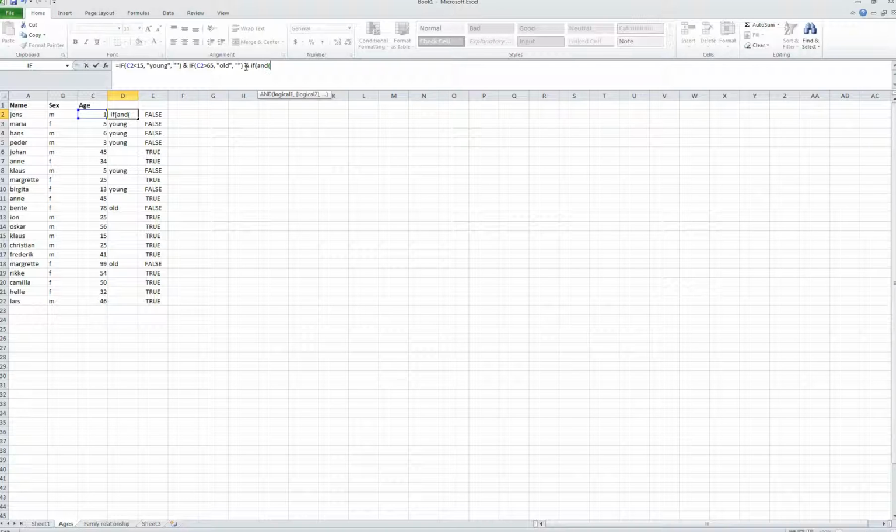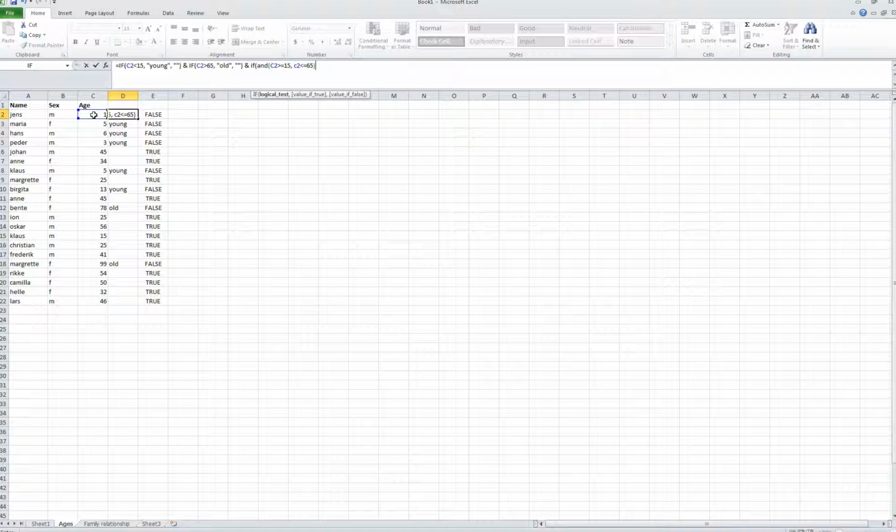The first condition for being between 15 and 65 is that, once again, C2 has to be higher or equal to 15. The second condition is that C2 has to be lower or equal than 65. And now we just close it.